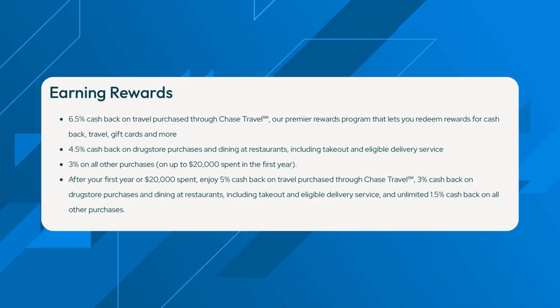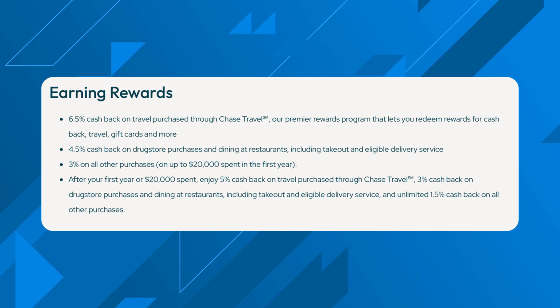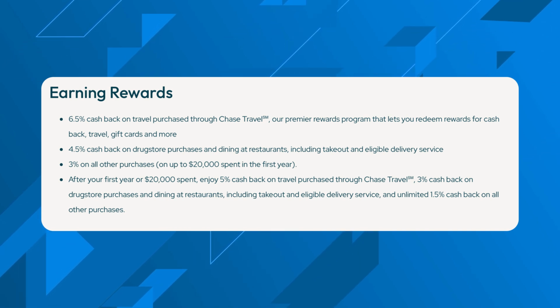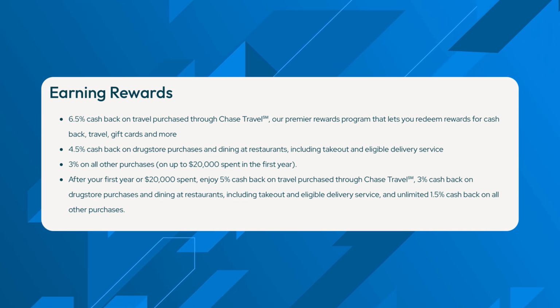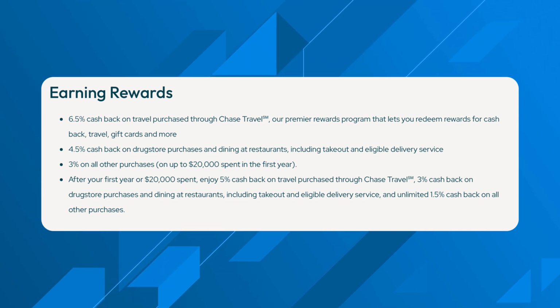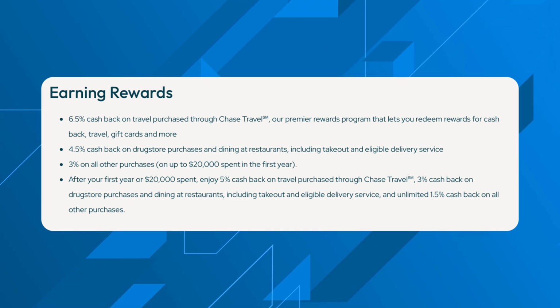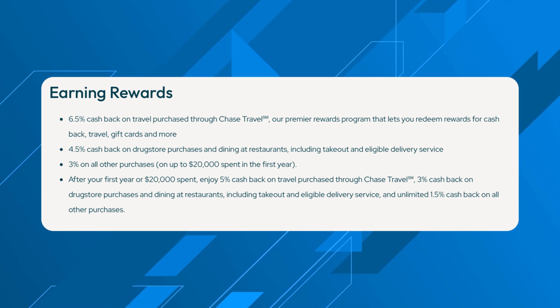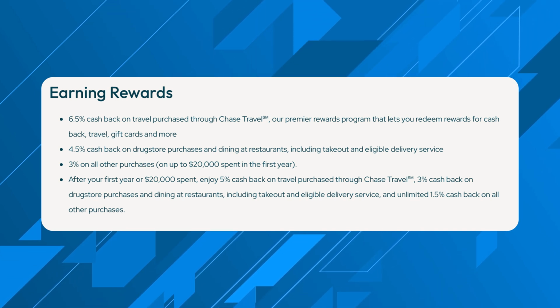The next sign-up bonus that's still out there, it's not advertised on the website itself, but you can definitely find links, and I'll leave it linked down below, is that you can get an additional 1.5x on every dollar spent in the first year up to $20,000. Meaning that the current spending categories of this card are that you get 1.5x on every dollar spent, no matter what the category is. You also get 3x back on all dining, as well as 3x back on all drugstores. And then you do get 5x back on all travel booked through the Chase portal.